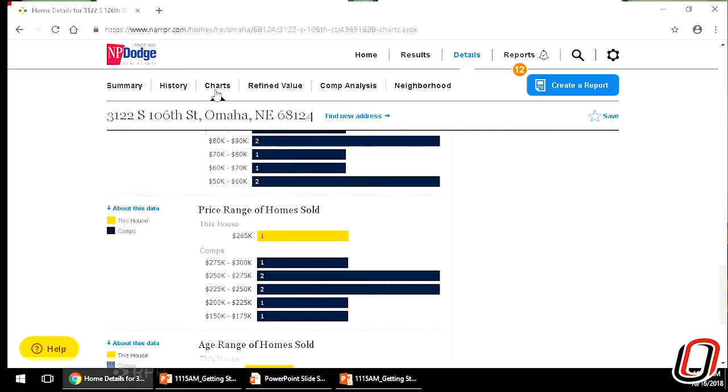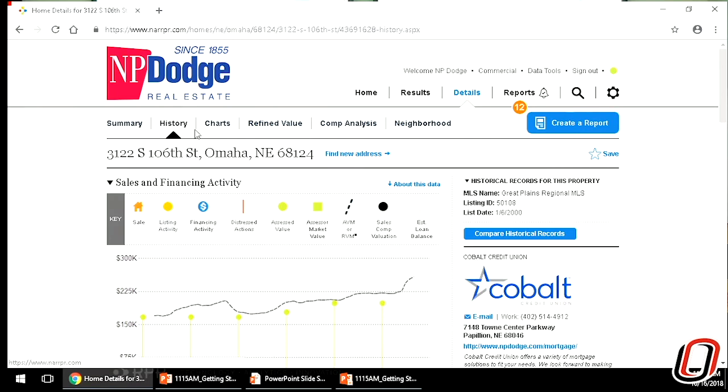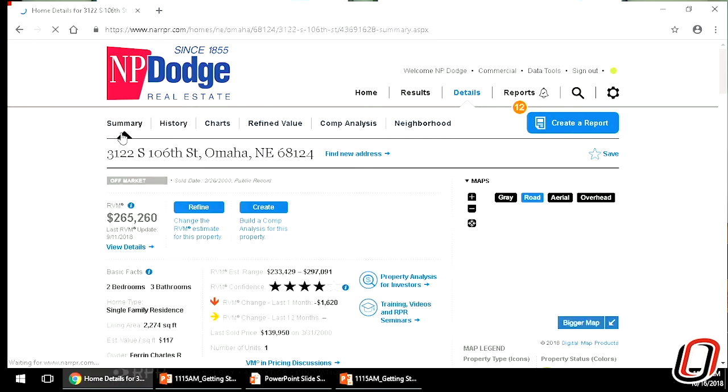Okay, so that's on your charts tab. So you get that chart, you get that history where you can view historical records, you have that map which is going to show you those market conditions. So you have all of these levels of information that you can view for that parcel.